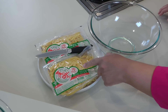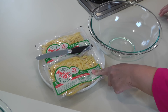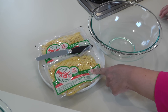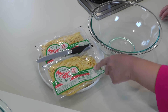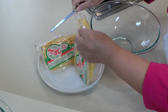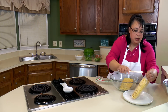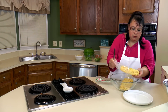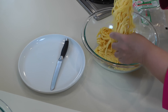Next we're going to deal with our noodles. I really like these Twin Marquee noodles — I get them at my local international store. These are actually already cooked; these are basically fresh lo mein noodles. You can also buy dried ones and just boil them according to the package directions. I've got two packs, and we're just going to break these noodles up so when we go to stir fry, they'll be ready for the wok.